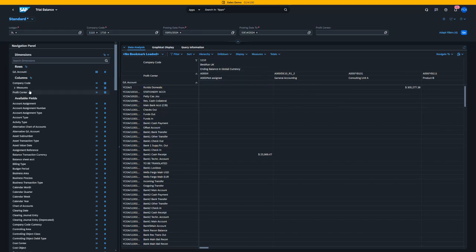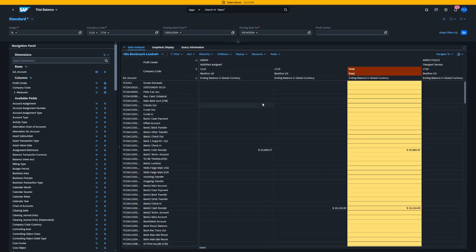However, I could, if I wish, rearrange that, and in fact profit center is a good example of a reporting dimension that's outside of the legal entity, meaning that you can have a shared profit center across multiple legal entities.